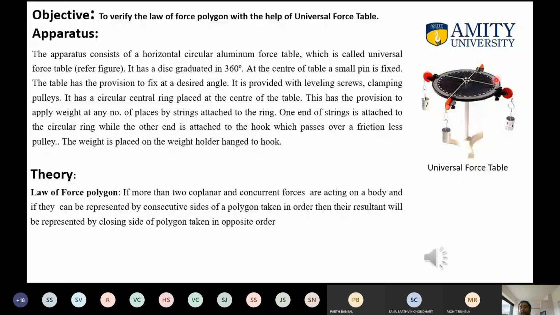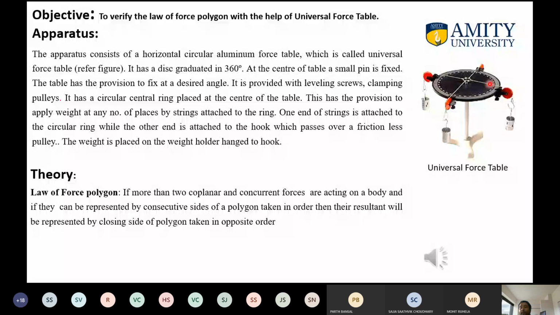In the diagram, we have shown 4, but in the actual lab, there are 5 pulleys, so 5 threads. You can see here we have only 4 threads, 1, 2, 3, 4, but there you will have 5 threads. So what is the main purpose? We will take one thread as a resultant and see the weight which is hanging there, and according to the weight we will see the length, how we have to make the polygon. So see here, we are going to the next slide.